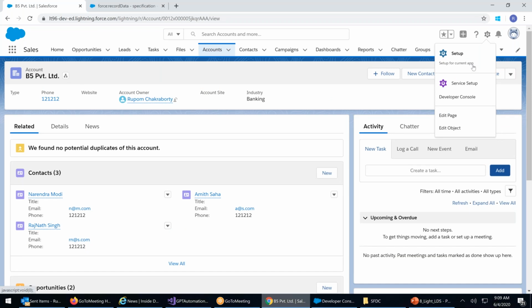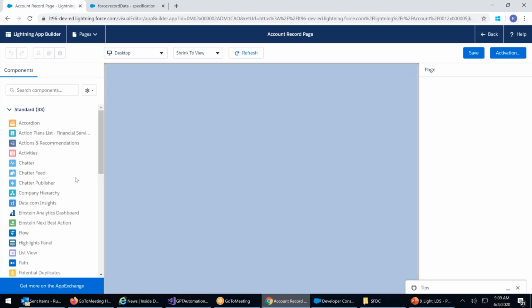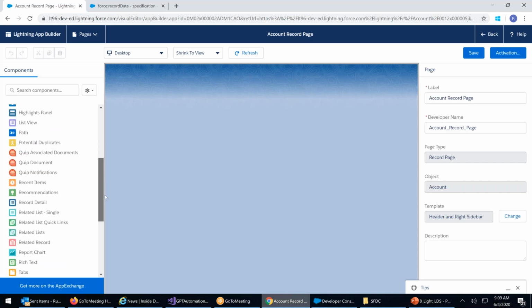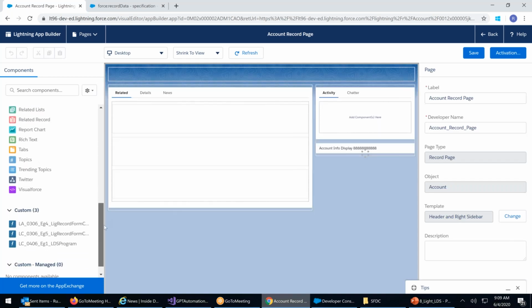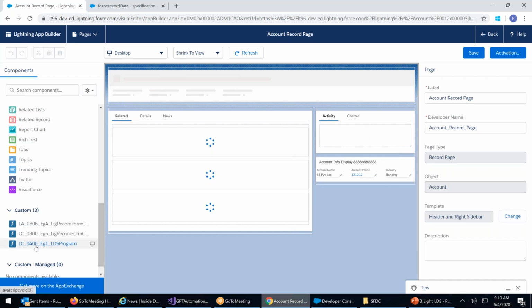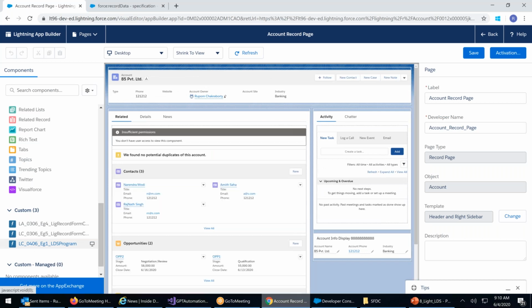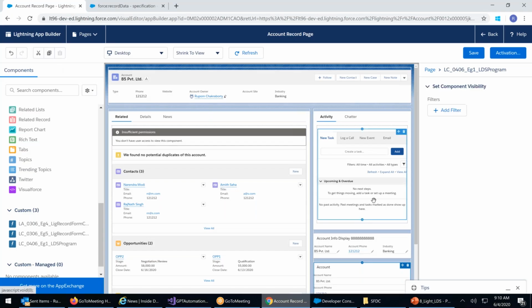I click on edit page. I should be able to see the component here when I scroll down. I put this component below here. Format, let it load. Right, done. I have put the component here.